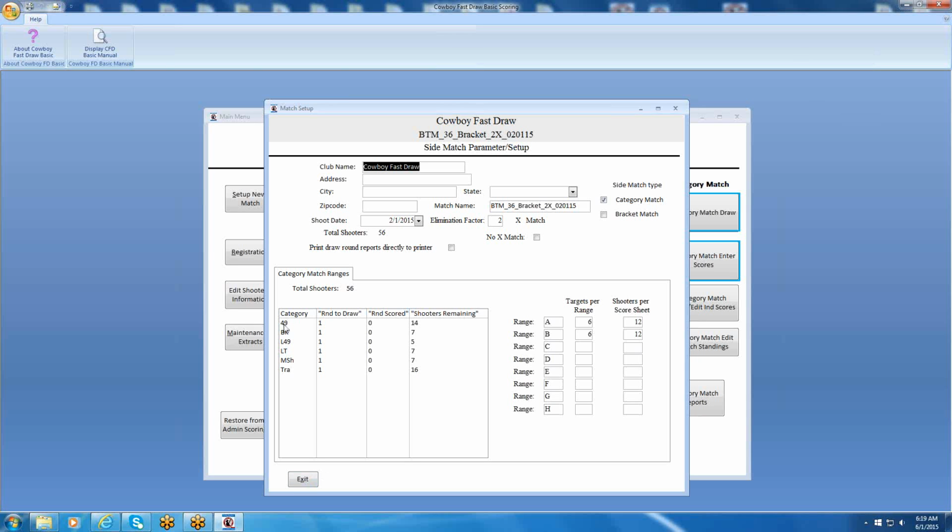And there is no reason to shoot all of your 49ers through, then all of this category through, and this one, and this one, and this one, because you leave these people at the end standing around all day with nothing to do. And once the 49ers are done, they're standing around all day with nothing to do for the rest of the day, except watch their friends and families that are in these ones. You're keeping them there all day, and they're only shooting for a little bit of time. So don't run your matches that way. Just assign them to the ranges, and then just keep alternating them. And the shooters will enjoy it more.